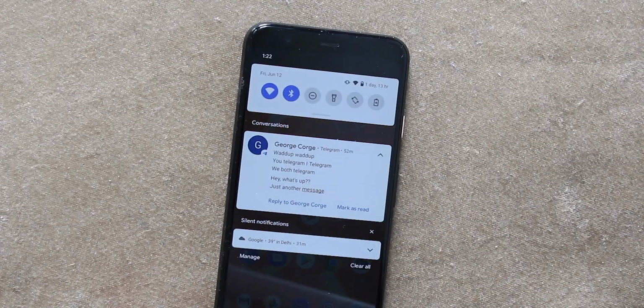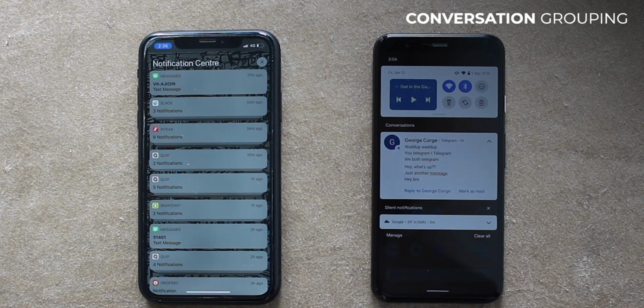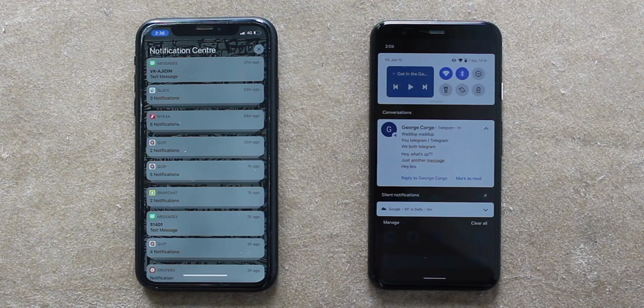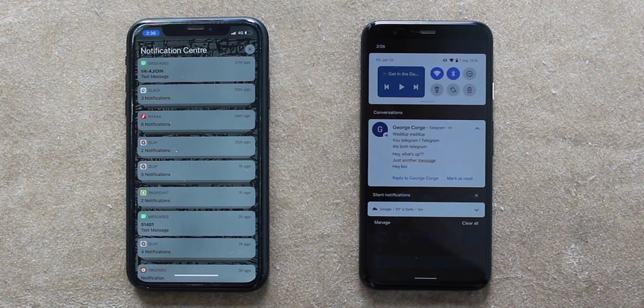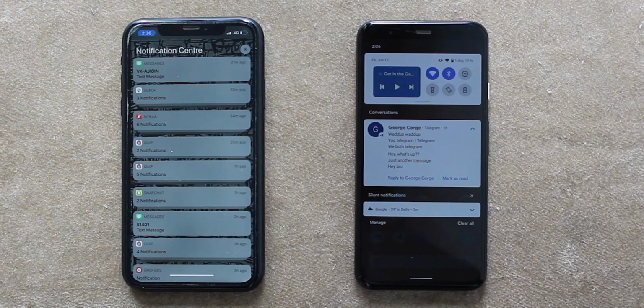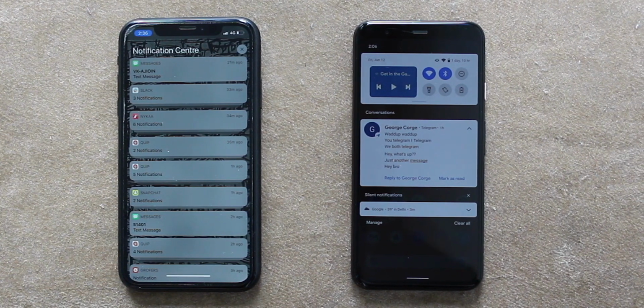Anyway, moving on, Android 11 brings changes to the notification panel. No surprises there because this is something Android does every year. Now, I didn't really have any problems with notifications on Android 10, but this is definitely better. For one, I like the conversation grouping. It's no secret that iOS still sucks at grouping notifications. Android is clearly leagues ahead in this regard. Conversations being grouped together makes it easier to find the more important notifications.